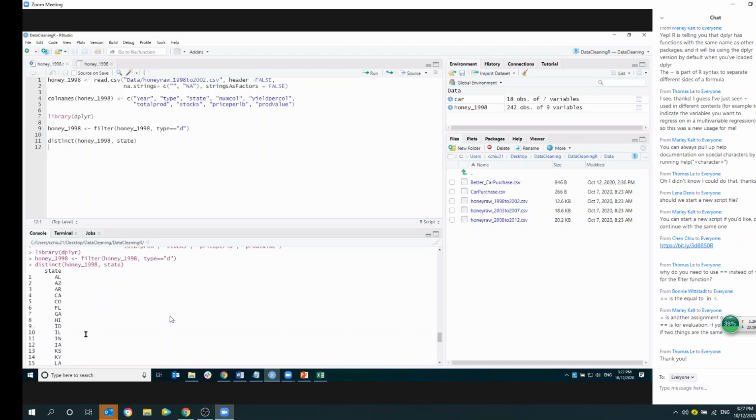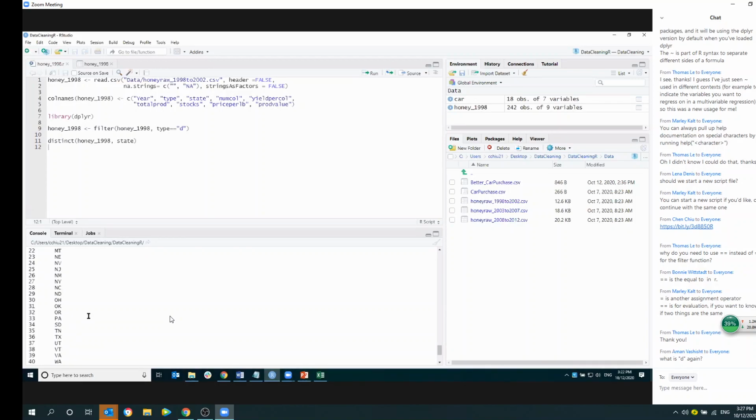So I look at that and I was like, oh, okay. Looks like I can keep everything that has number of characters equal to 2, because all the state abbreviations have 2 characters. So I only want to keep those. So if I want to keep those, I say filter, because I want to filter those rows with the state name there.